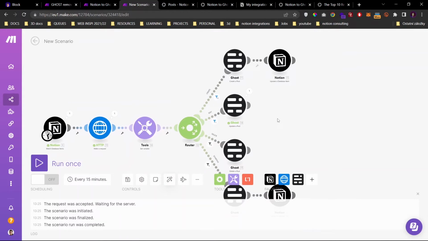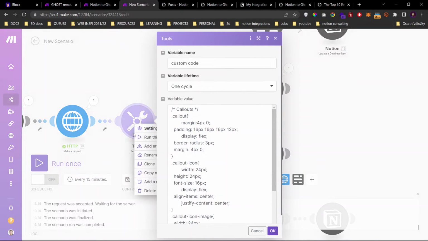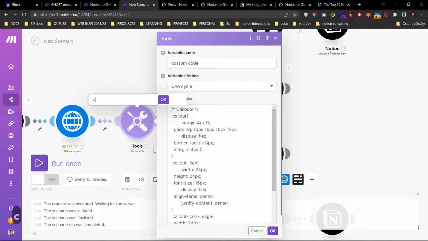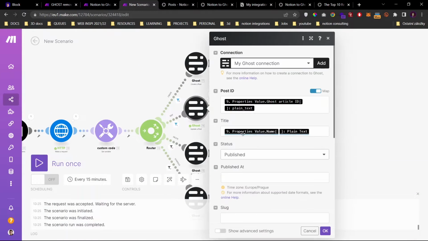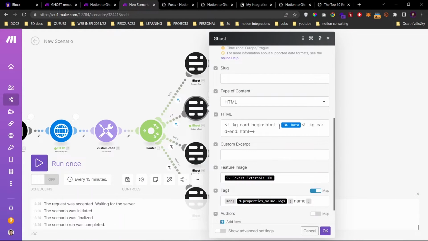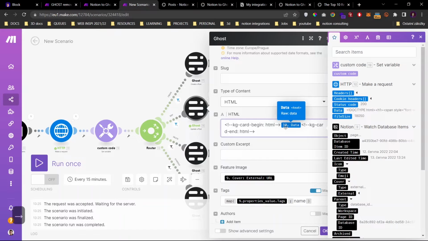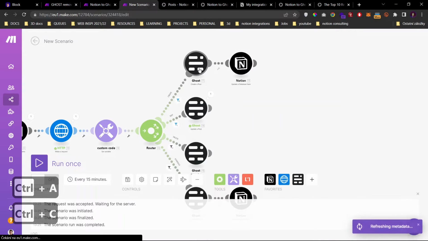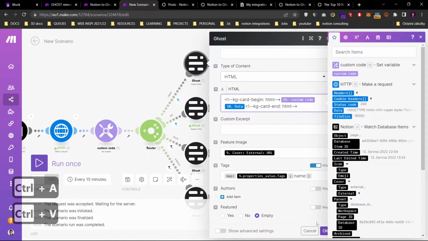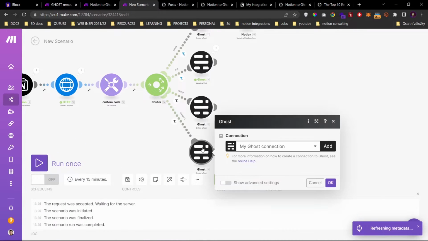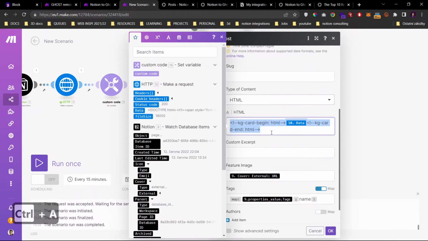And we need to put this custom code in front of the data we put in from the API. So I just put in the custom code in every HTML field, and even in this one.